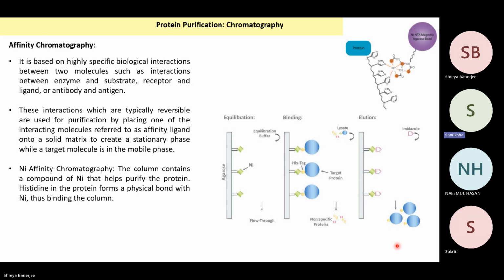Ma'am, protein with histidine or just only histidine? No, see, this thing is about separation of proteins. So this blue one is a protein, and this orange thing that you can see is the histidine attached to the protein. Any protein having histidine will get attached to the nickel tag, and the protein which does not have histidine will be removed from the column. So you can collect it separately. Then if you add imidazole, imidazole will come and attach to the nickel, and you can separately collect the other protein which has histidine. So then the two proteins can be separated.